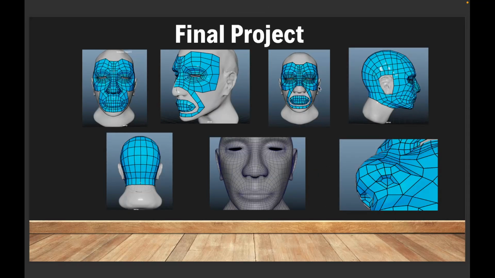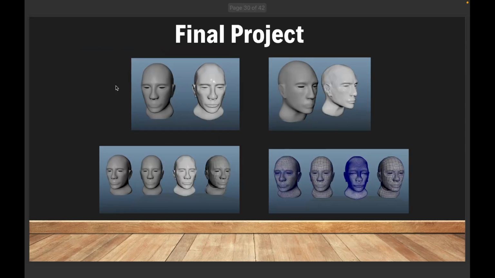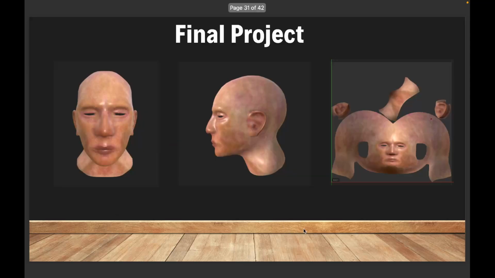I did some quick retopologies, getting down the edge loops and other features so the deformation could go down right as I move into the rigging. Here is a closer look at some of my edge loops on the ear, the UV maps, and the checkerboard check. Here's my model compared to the originals and some low poly versions to just check the differences. And this is when I brought it back into Painter.